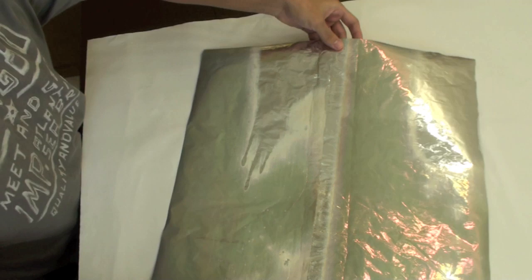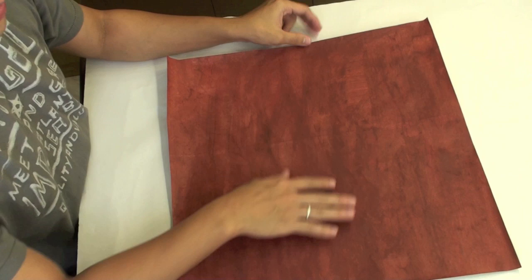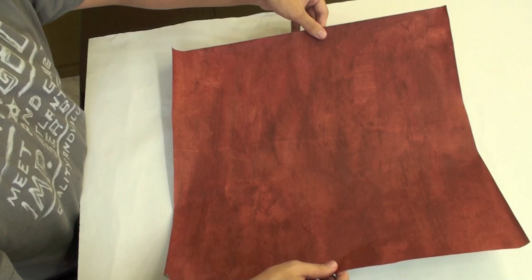It's a tissue foil. So at this side is aluminum foil, and here is a Thai unryu paper painted with acrylic paint. And so let's start.